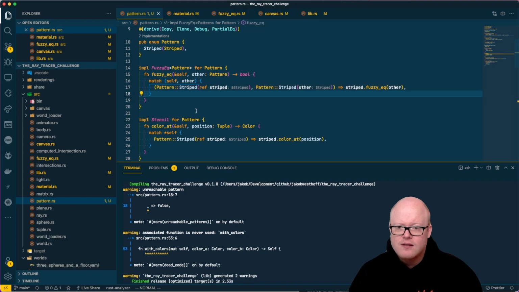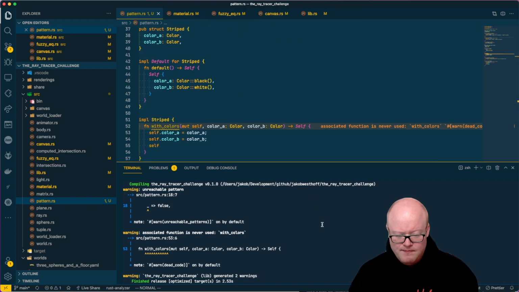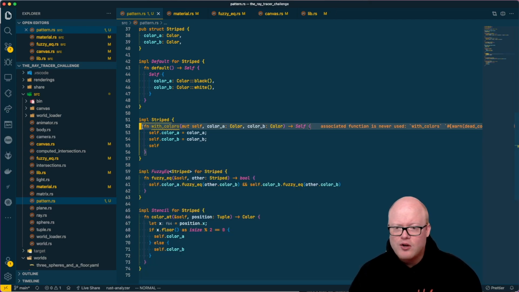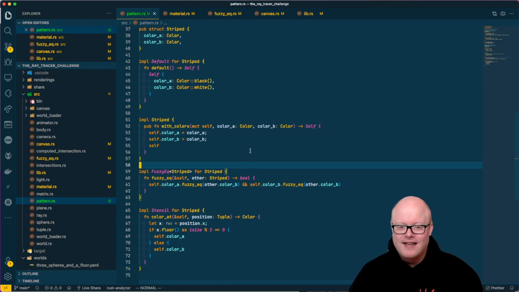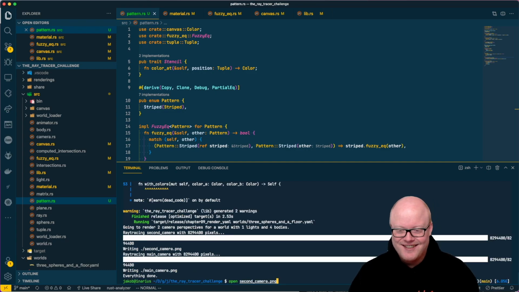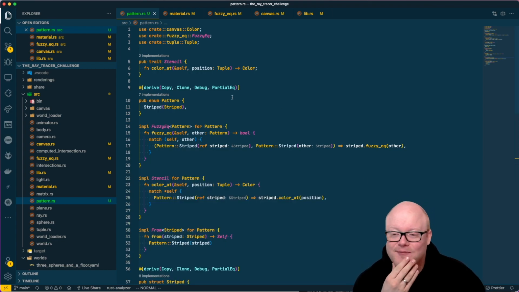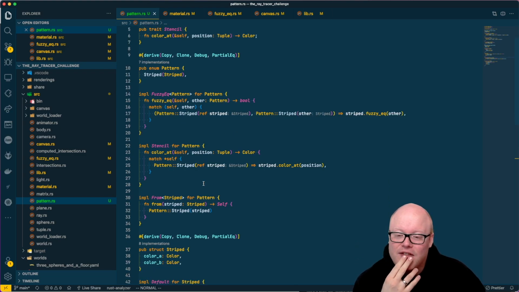Okay, why is this with colors? There shouldn't be something with, oh, because I didn't make it public. So yes, okay, nice one. Thanks Rust for catching this. Okay, I guess we will assume that we can compile it still, so there shouldn't be anything wrong with it.